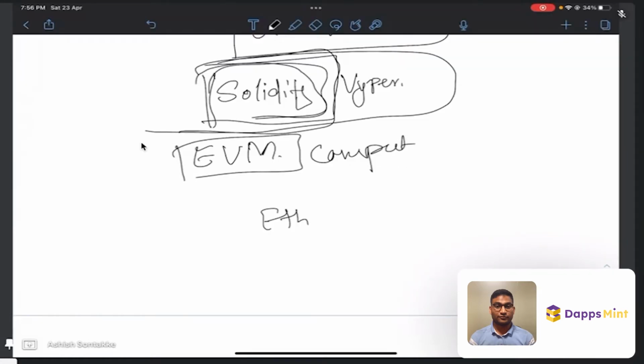Are they interchangeable? Like, can I copy and paste one from the other, or are they two totally different languages? No, I think they are totally different languages. The code is not interchangeable. Frankly, I have never seen any publicly used smart contract that has been written in Viper. They are all in Solidity.